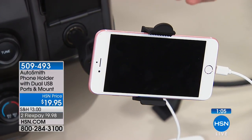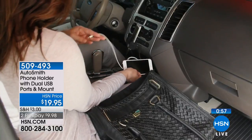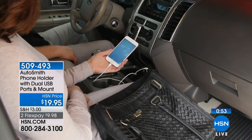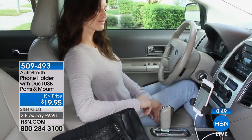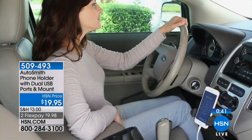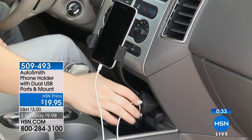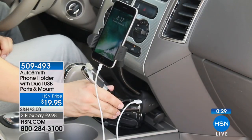In years to come this is going to be standard in all vehicles. This is what we should have for our phone — this is what we need to stay safe, and it's just a lot more convenient than what we're doing right now. If you have a teenager at home, or somebody who's graduating from high school or college, what a great gadget to get them that they will use for a lifetime — because everybody is going to drive and use their cell phone and navigation. Make it safe for them so they're not distracted. I've been in wrecks before and I've been hit by distracted drivers. A great graduation gift.